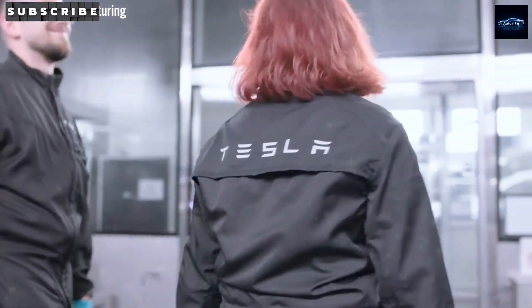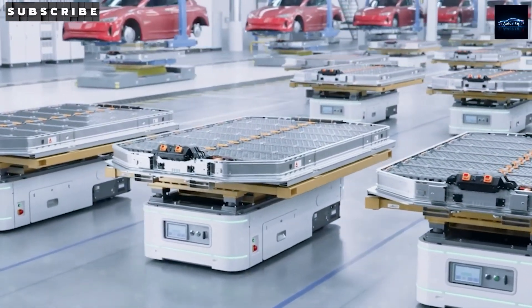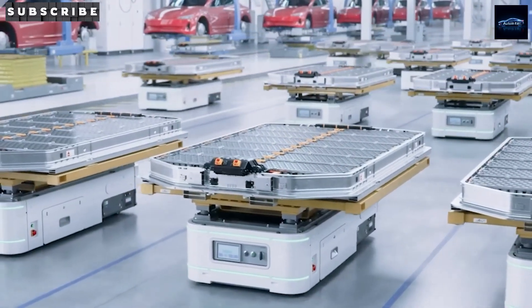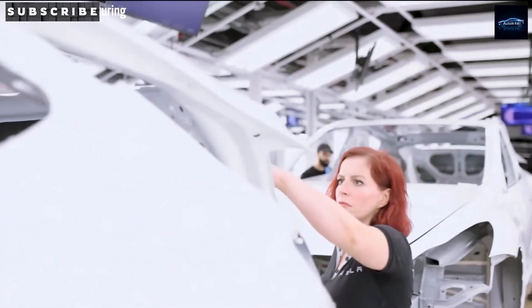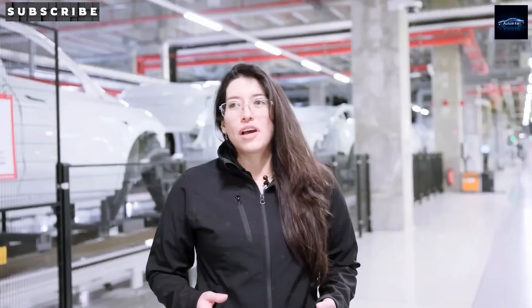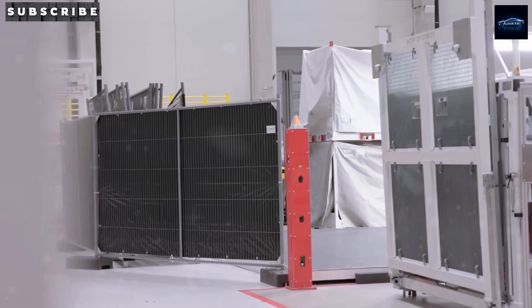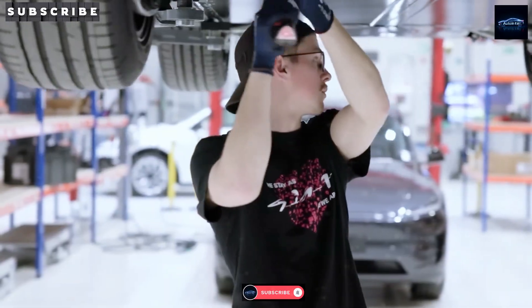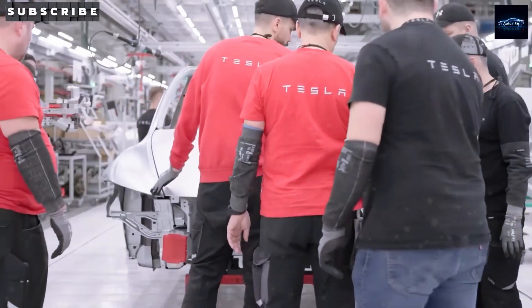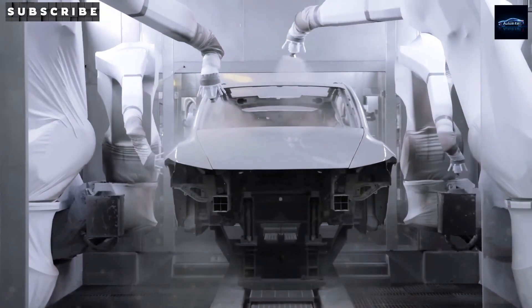This is a huge move for Tesla. They're clearly targeting the budget EV market with a smaller car that's ideal for city driving. From what we could see in the footage, the prototype performed smoothly and quietly — another strong hint that it's built on Tesla's brand new Gen 3 platform. That platform is designed to simplify production, cut down on materials, and improve efficiency across the board. Tesla claims it can cut manufacturing costs by up to 50% compared to older platforms, while delivering better range-to-weight performance. Experts analyzing the footage say the proportions are all different, from the wheelbase to the door placement to the ride height — it looks about 1.5 to 2 inches lower than the Y, clearly pointing to an entirely new model.